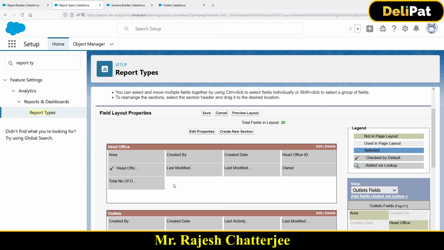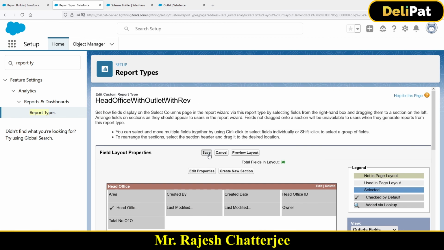In this case, let's say your business has told you, hey admin, make sure my business users, when they create a report, would not be able to see the head office area, head office address, and so on. This is where you as an admin have to come here and change the layouts so that the business user, when they create the reports by themselves, will not be able to see the field itself in the report builder. Got it? So just click on the save button.